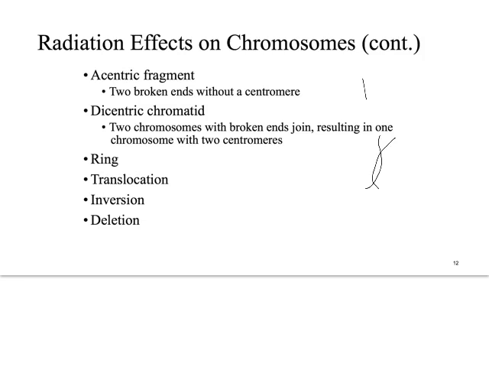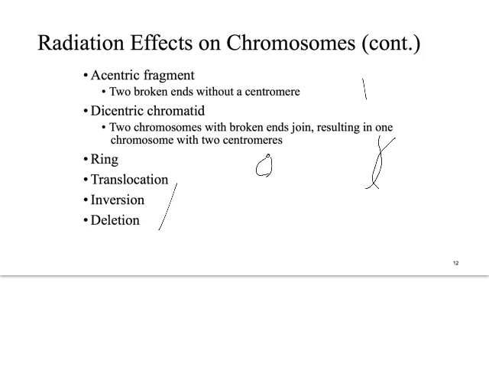If we've got a fragment that has a centromere, it could potentially reconnect with itself and make a ring, right? And the ones that we're really, really concerned about are some of these here, where we have translocation, inversion, or deletion processes. And I think one of the things our textbook talks about is covalent cross-links and stuff like that.